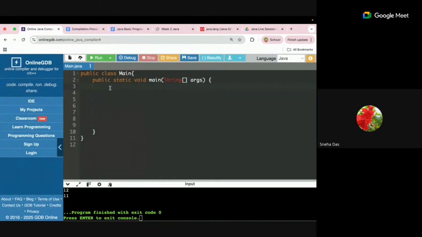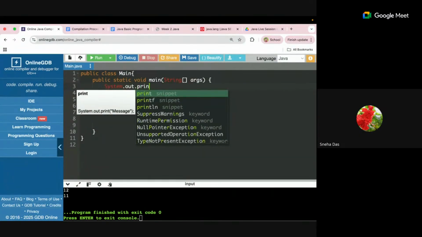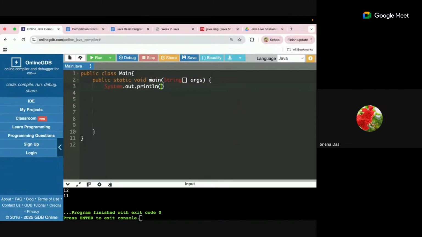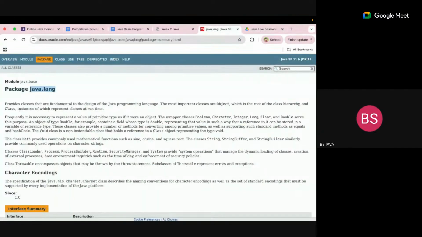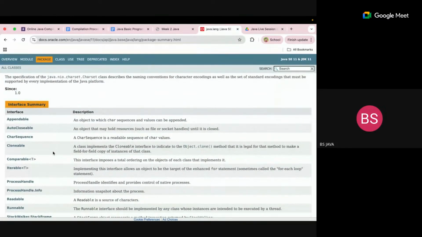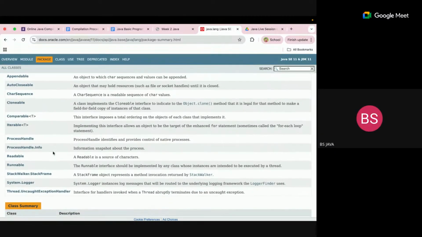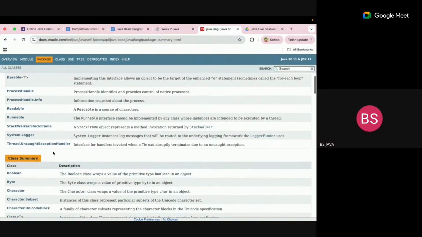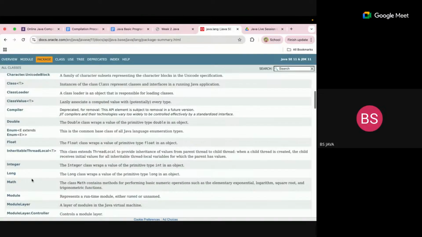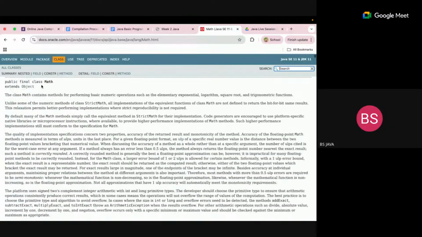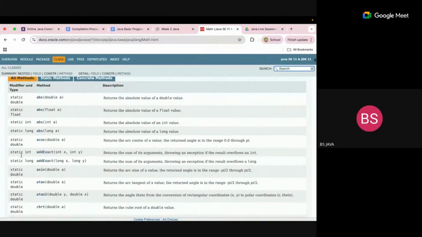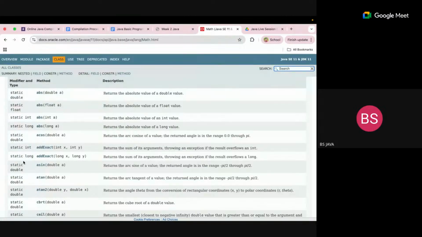Now, ma'am, can you once repeat how we were identifying if it is a static or a normal one? Most of the functions that we call are called utility methods. So we have to use them again and again from somewhere. So these types of methods will always be static. You can't remember everything. You can go to the documentation, take class Math, and you'll see all these methods are static.